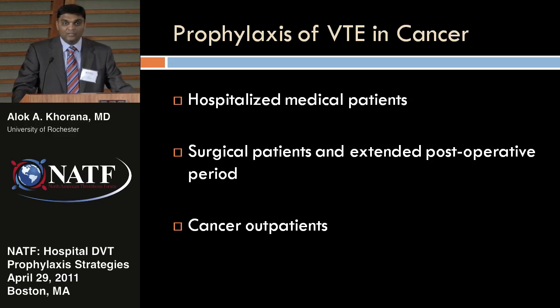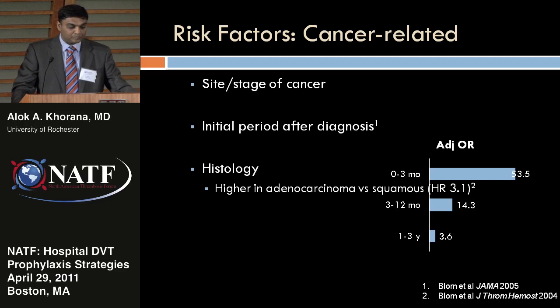Until a few years ago, that was difficult to do, but as you've heard in many presentations earlier today, electronic medical records are changing the scope of what is possible. And they're changing the scope of individualized risk assessment. And what I want to specify over the next few slides is describe to you how complicated it is to assess for risk in a population that is already at high risk for VTE, but how we can bring together some of those factors and effectively identify cancer patients that are at very high risk for VTE.